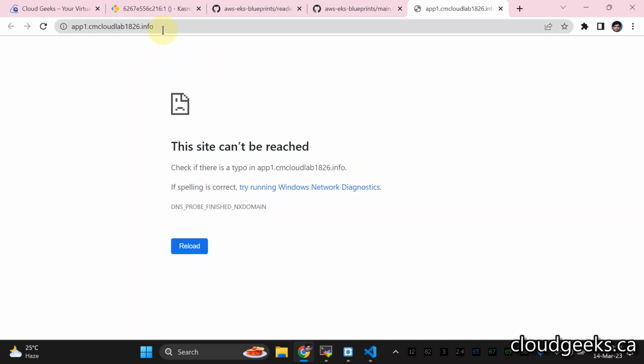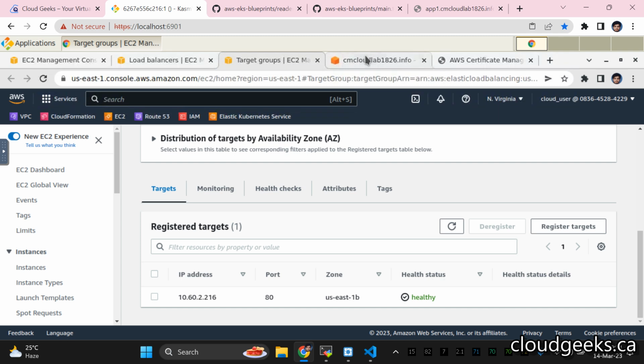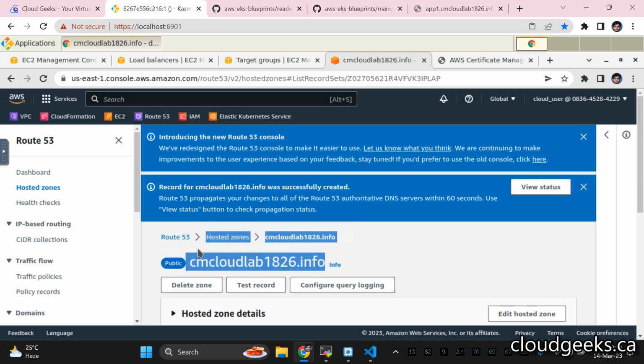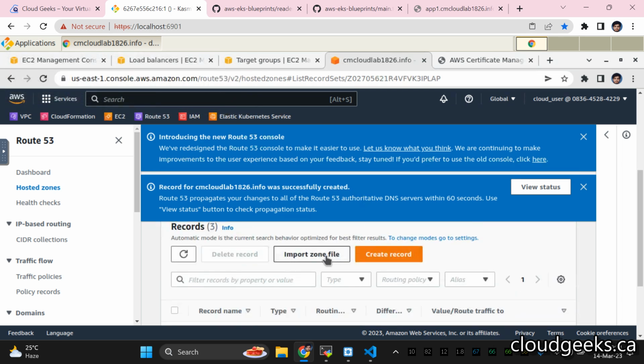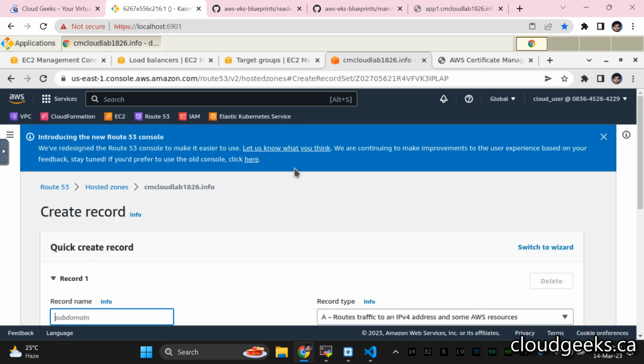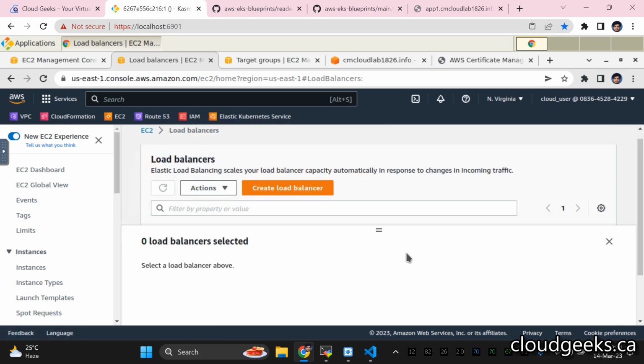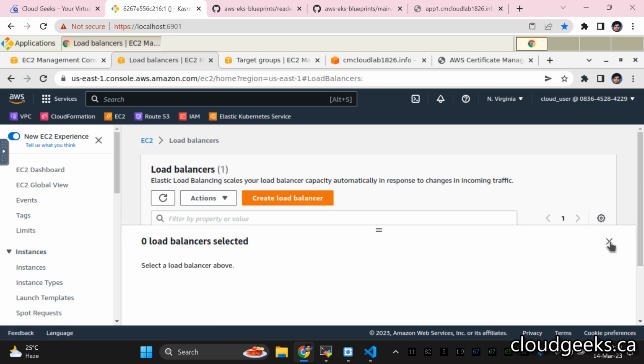Okay, one thing, it's not going to work. One thing I forgot: you need to create a DNS entry. We are not doing the automated DNS entry. If you want to do the automated DNS entry, you can watch my video regarding automated DNS entries in Route 53. So simply copy this, navigate to, sorry, in the create record, I need to copy the load balancer DNS. So navigate to the load balancer section, copy the DNS, which is the DNS name.